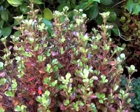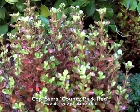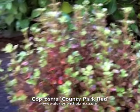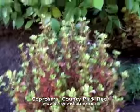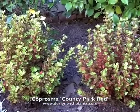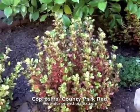And then spacing, I've spaced these about 24 inches apart. I'm impatient. I like things to fill in side to side nicely if I'm going to do a grouping like you see here. So I would recommend 24 inches on the spacing like I've done here, and I think that'll serve you well.